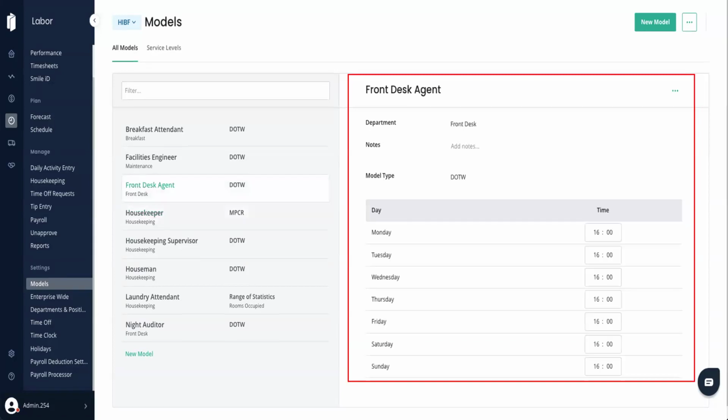Here's a straightforward example of a front desk shift. So typically you might have 8 hours in the morning, 8 hours in the afternoon, equaling 16 hours a day. A similar budget is typically set up for night auditors, security, van drivers, really any position that's needed for a set amount of time per day, no matter the occupancy level. So you're low occupancy or high, you need those front desk team members. So that's why that would be a good example for day of the week.